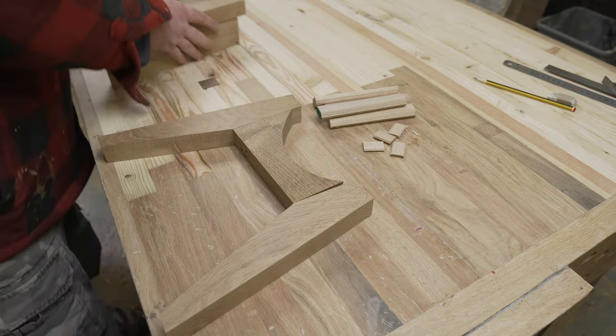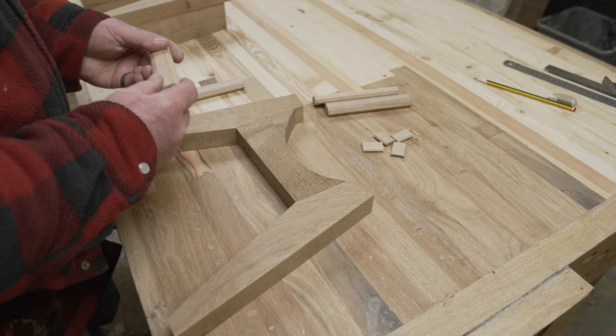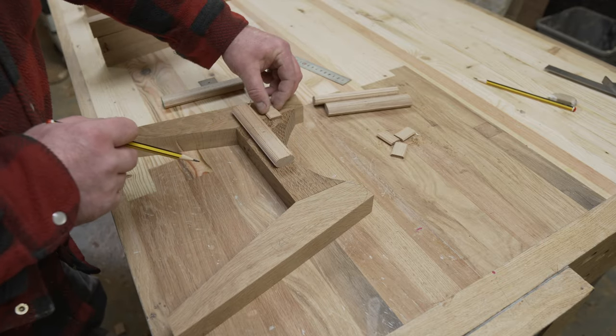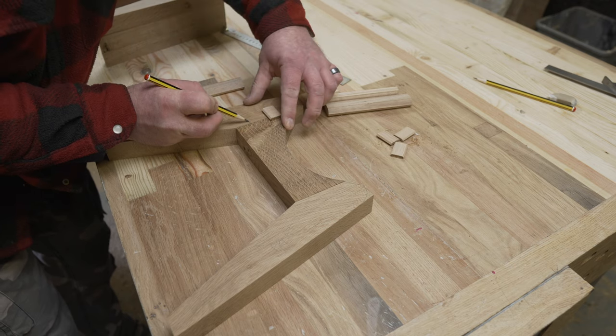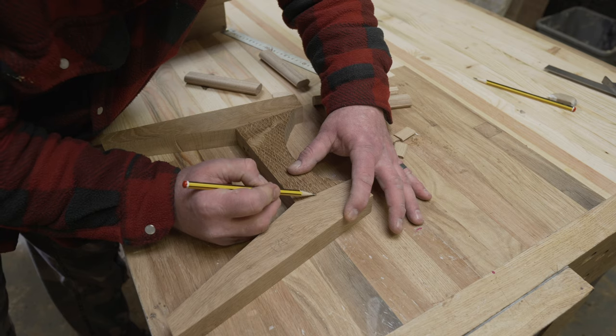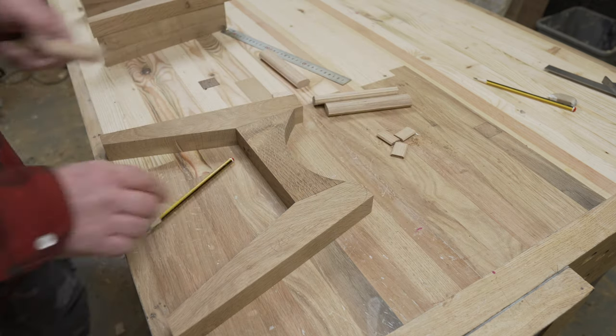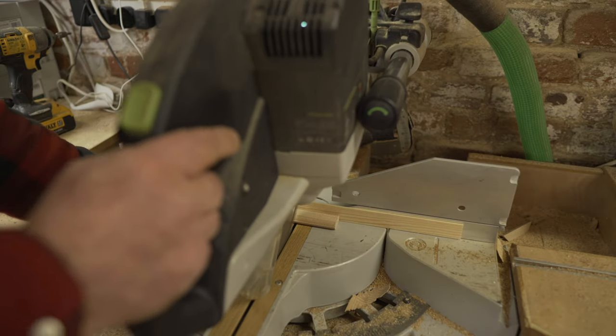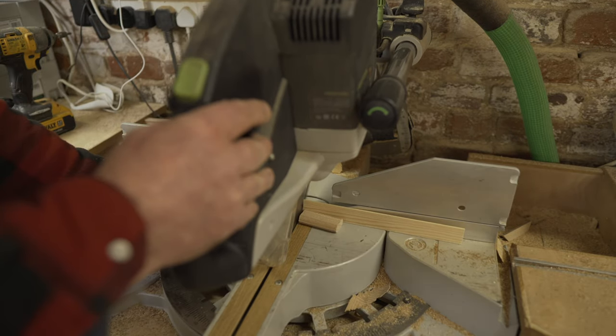I'm going to use domino joinery here because it's just quicker. If you've got it, use it, man. Two different types. I think I'm going to use the 14 domino there. I'm going to have to cut that short though, because it's too long. And the safest way of doing that, little backboard there. Don't raise the saw till it's stopped.